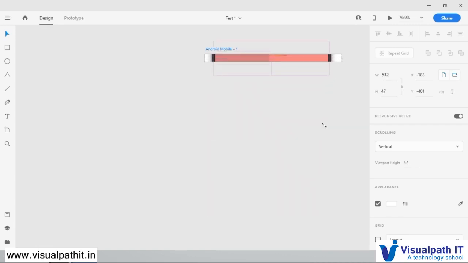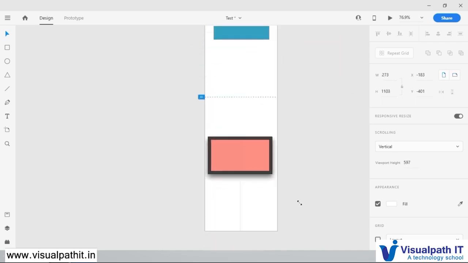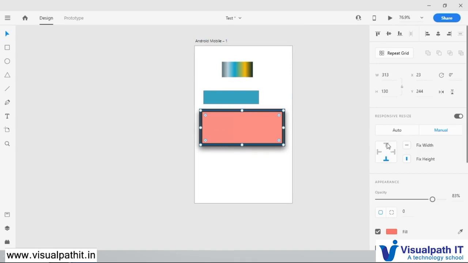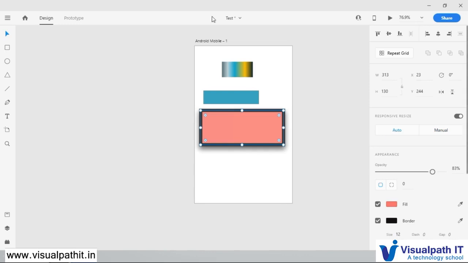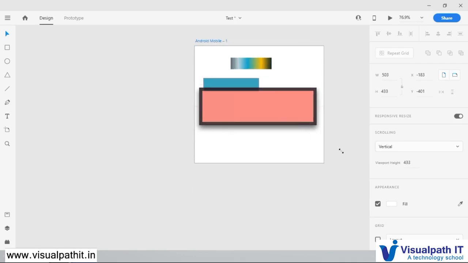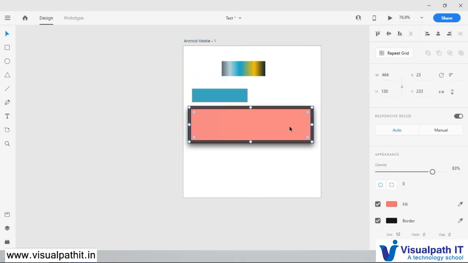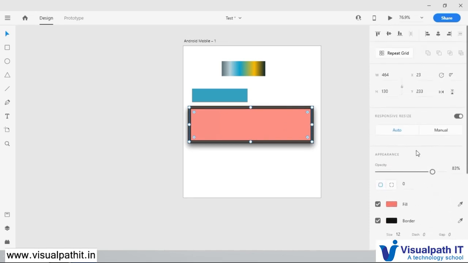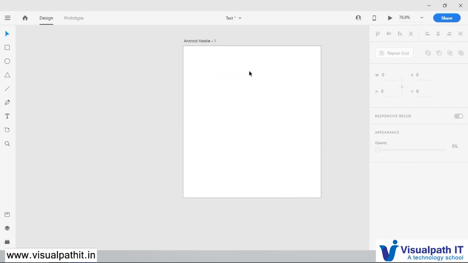See, this is how responsive works. So as per your requirement, you can activate any of these four parts. We'll keep it auto, which is nothing but from all sides it will increase or decrease. So this is about the properties of the property window. I hope I have covered all the properties of a single object. Now let's delete this, we will not require it.